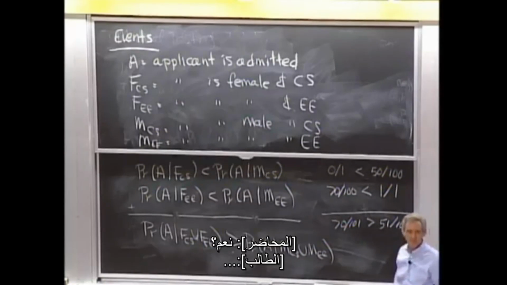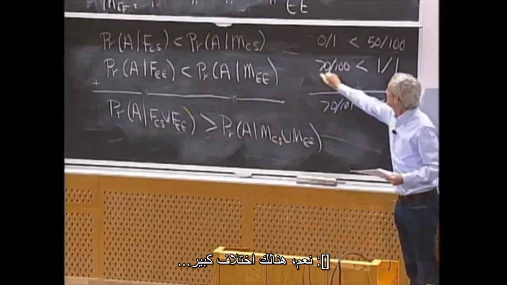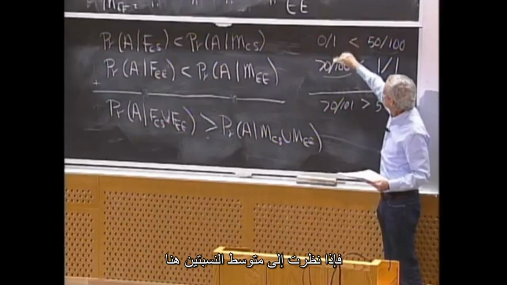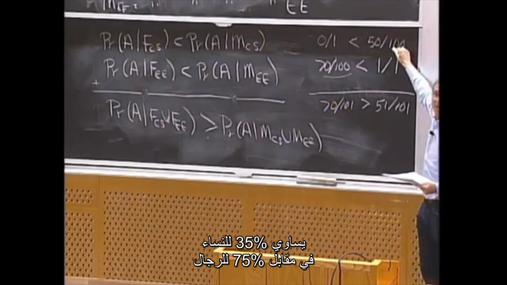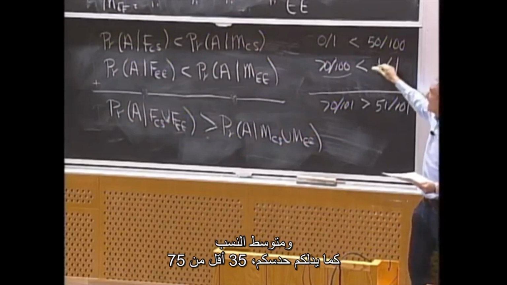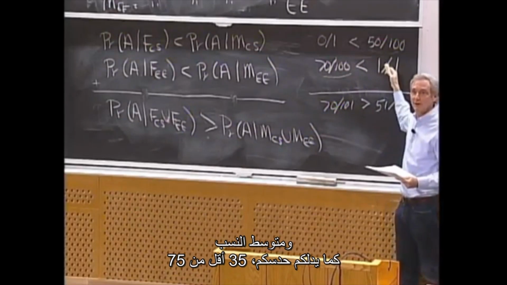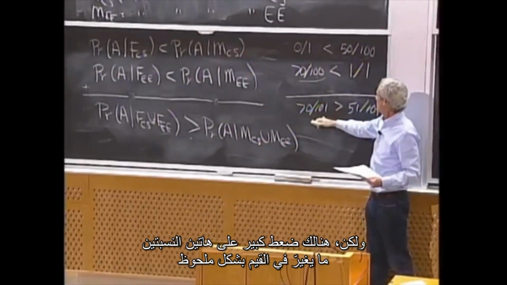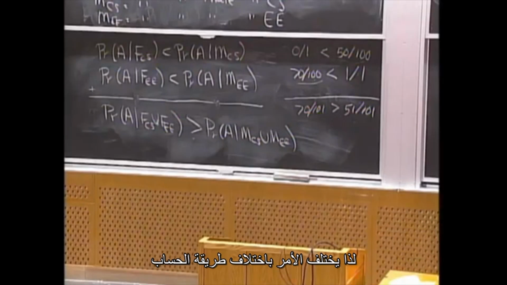Yeah, they're weighted very differently. You got huge weightings here. Right? So if I looked at the average of the percentages here, well, it's 35% for the women versus 75% for the men. So the average of the percentages, just what you'd think, 35 is less than 75. But I've got huge weightings on these guys, which changes the numbers quite dramatically. So it all depends how you count it.